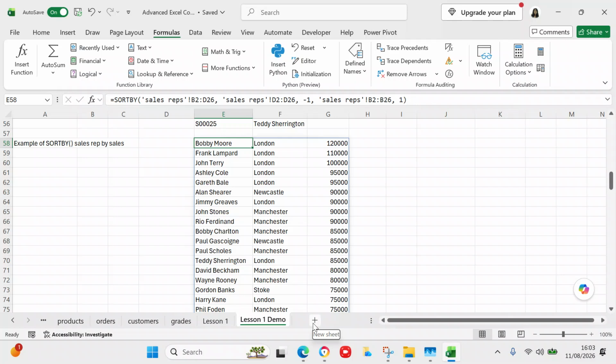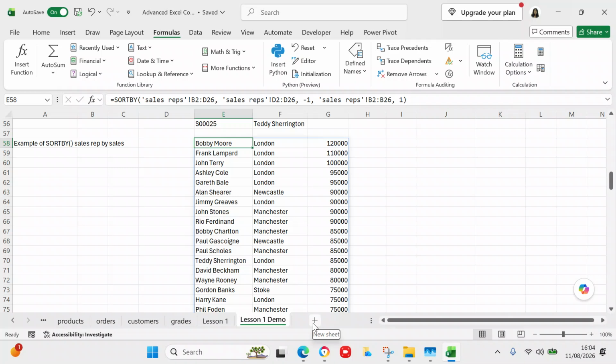So when we use this function, you get Bobby Moore is the name, and in London, and the sales are 120,000. So you want to get the highest sales. And then because it's a -1, it's going to be reverse, so that's descending. And then you have Frank Lampard, which is 110,000.